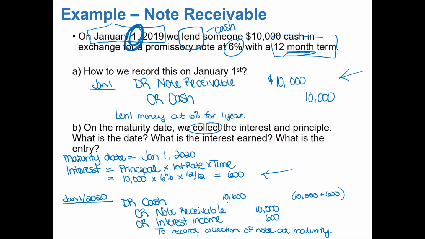Okay, so that is what a note receivable looks like. And that's just an easy example where we record everything at once. But we know from our chapter where we looked at adjusting entries that you actually need to accrue interest anytime you get to a period end and you're going to prepare financial statements. So in the next video, we'll look at accruing interest and the entries that go with that.